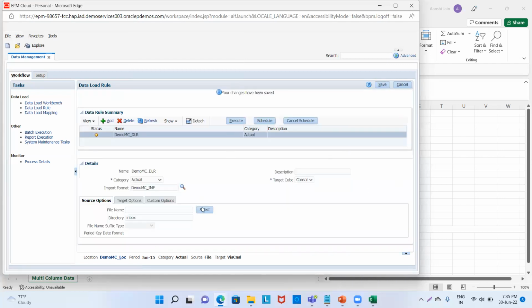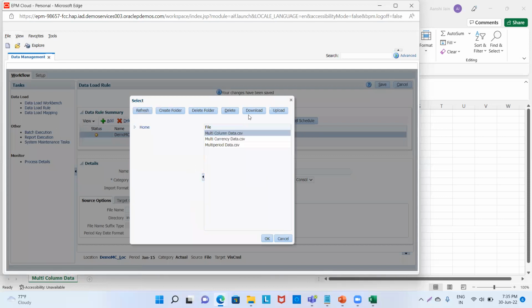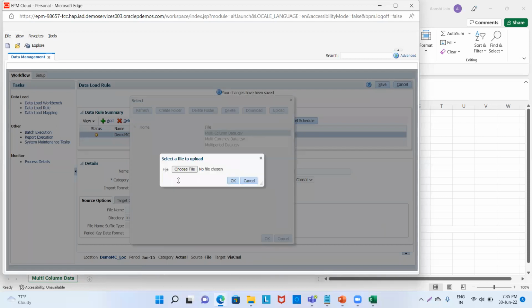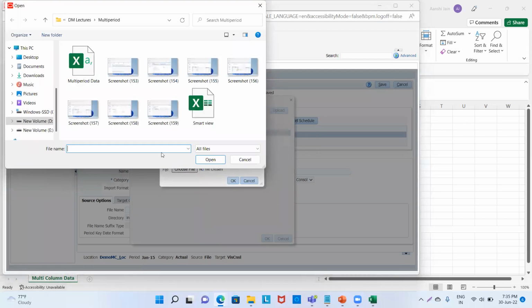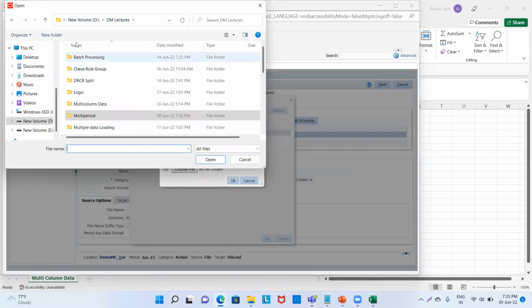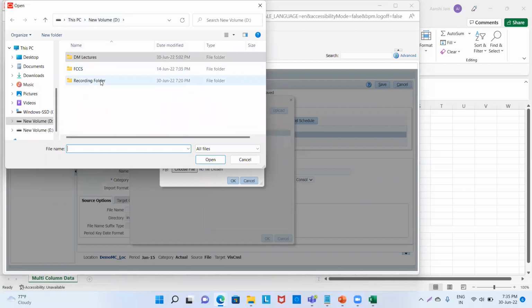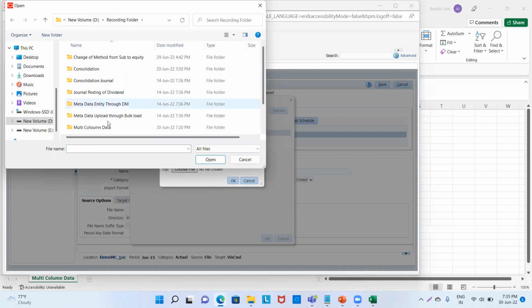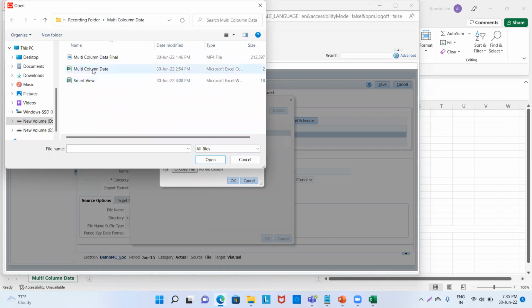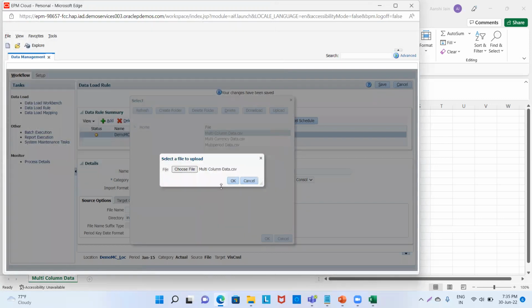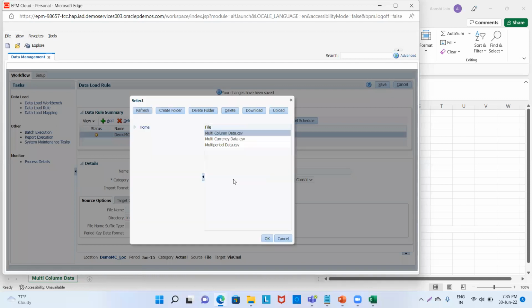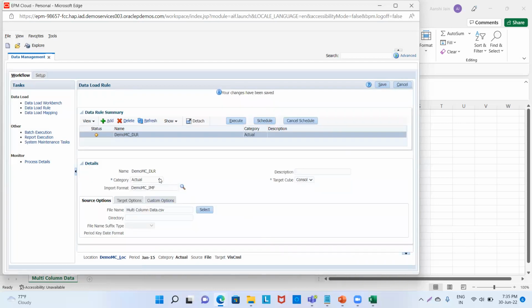Now we will upload the file, multi-column data. It should be in CSV form, data CSV. And then we will click on save, and then we will execute it.